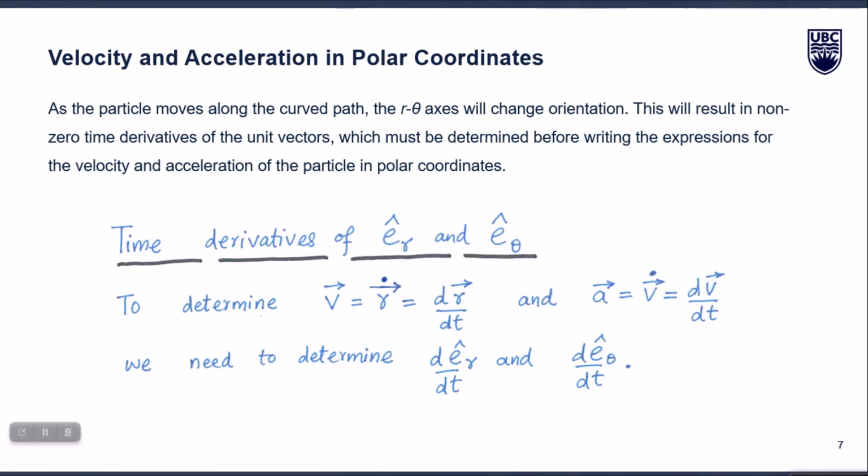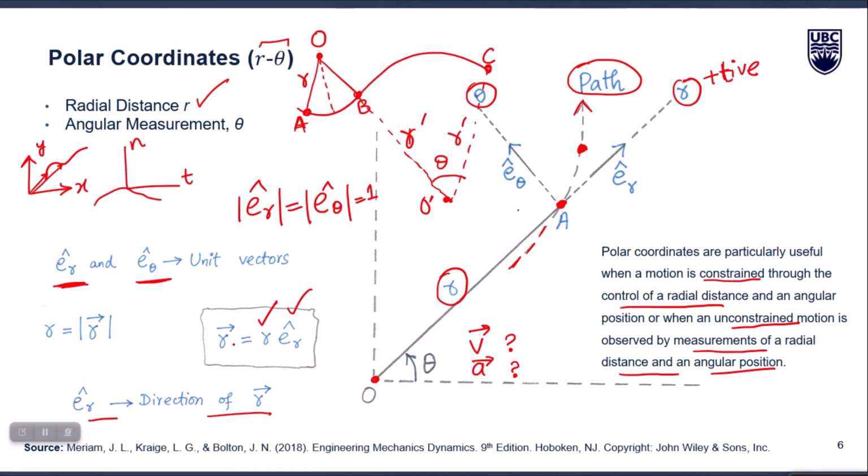Now let's move to the formulation for velocity vector and acceleration vector in this r theta coordinate system. Now if I do a quick exercise here, obviously the velocity will be the first derivative of this r vector with respect to time. So if I do it here, for example, d by dt of r vector, right? And this will become the velocity vector, right?